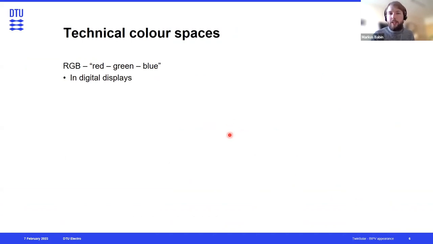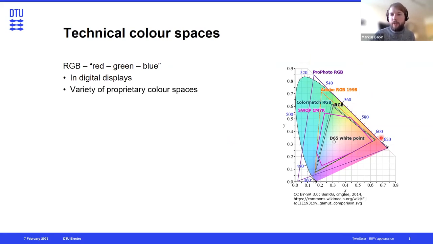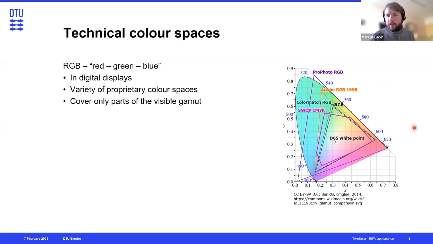There are actually a number of RGB systems out there, and many are proprietary — there's an Adobe one, a ProPhoto one, and so on. The strange thing is they cover different parts of the visible range of human perception. This gamut shown here covers all the colors humans can see, and each RGB space shown as a triangle is the area of colors that can be represented in that space. That is why color displays usually cannot make very good differentiation in the green area, where the human eye can see much better. They also only cover part of the visible spectrum.